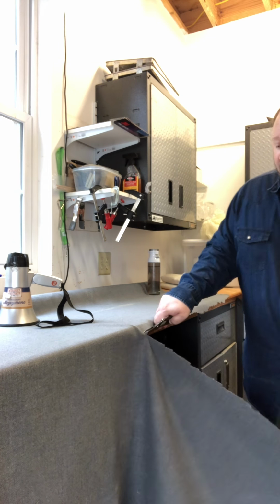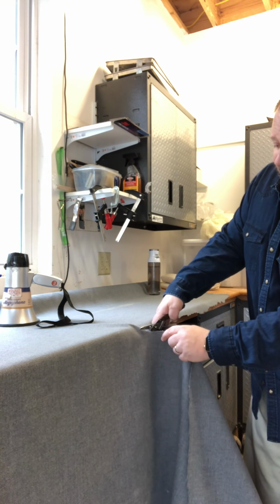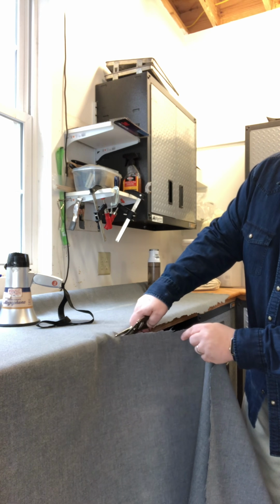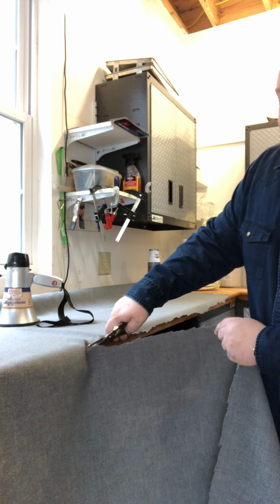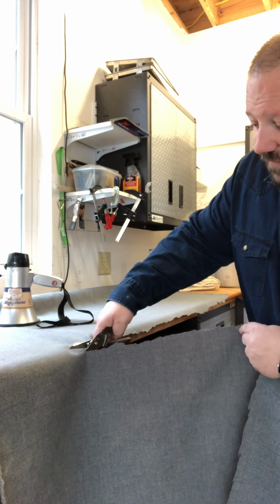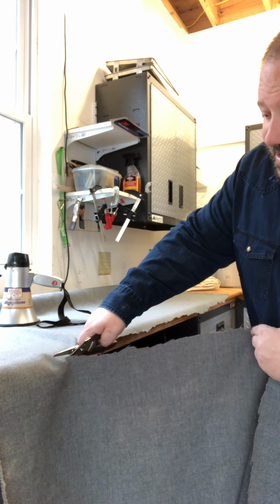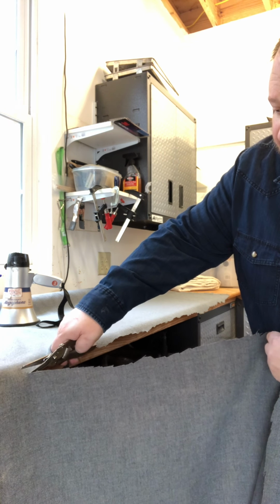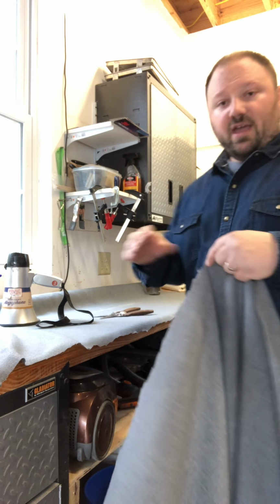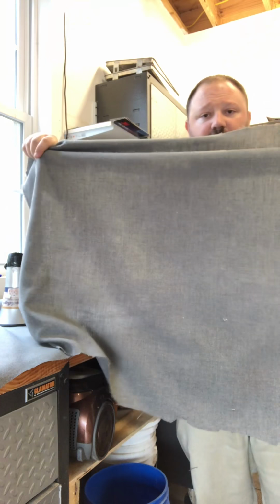I really like these scissors. They cut like bones and stuff too, so it's really nice. But I've used regular scissors too, so regular scissors work fine. Even these have a little, if you get too far, but they're probably kind of dull. Okay, all right. So we have our cut piece of cloth.